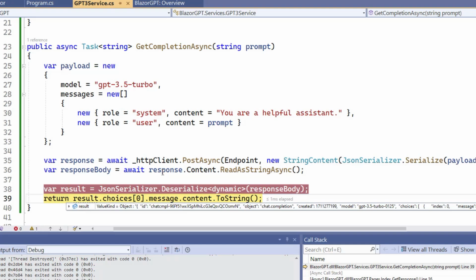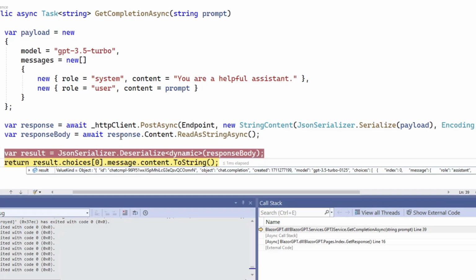However, the System.Text.Json namespace isn't good at parsing dynamic objects, as you can see from the debug info shown here. Instead of returning the content of the response body as an object to the result variable, the Deserialize method returns the whole object as a string. This caused us to be unable to parse the choices object correctly.